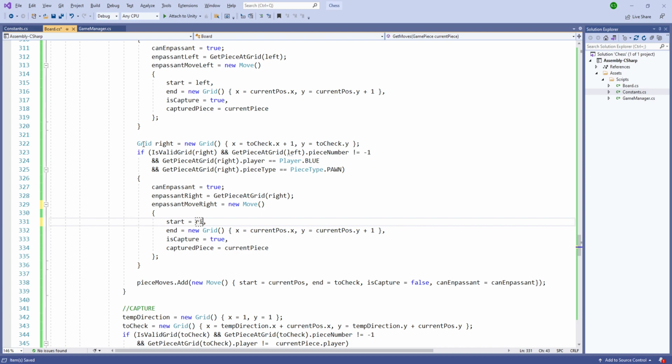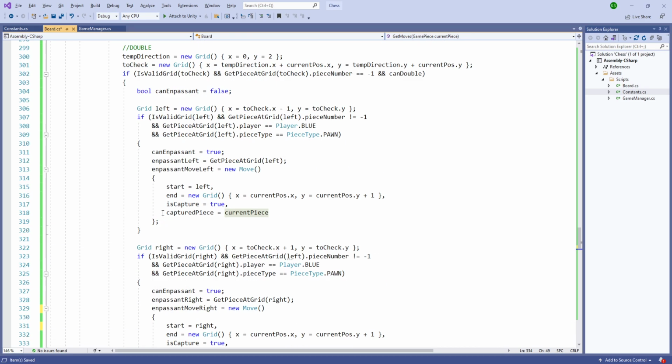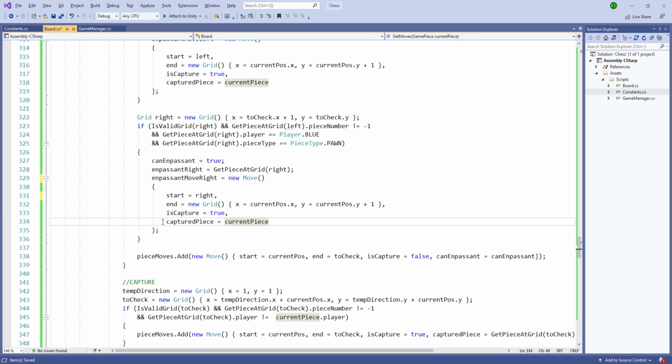So you get the start to be right, and the piece is going to be the correct one. So this is just for the calculation.